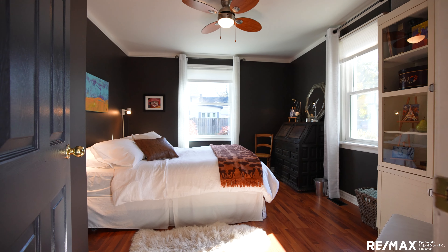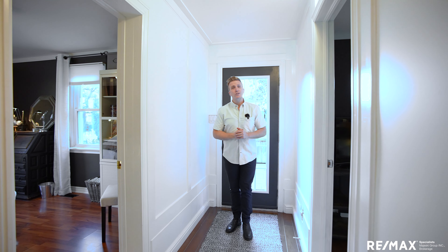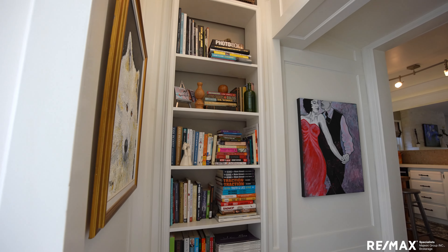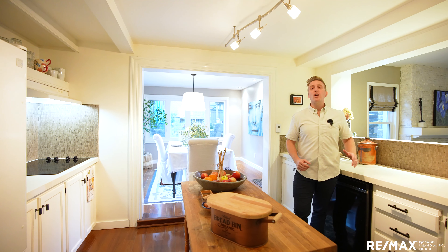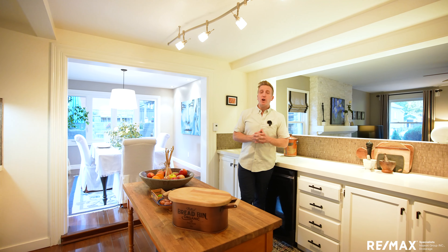To my right, a large bedroom, and to my left, another large bedroom. But I want to take you into the heart of this property before I start to show you these bedrooms. There's a little built-in nook right here. Coming into the most gorgeous main living space I've seen in a long time, and there's something so warm and cozy about this, so encapsulating of the human heart. You're going to feel that the second you walk in.